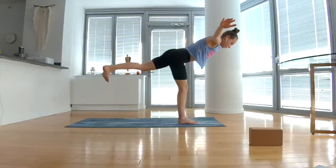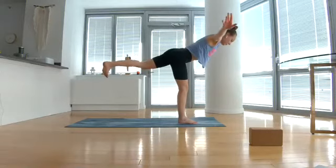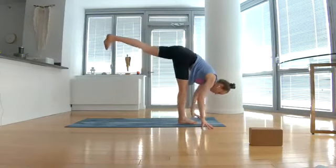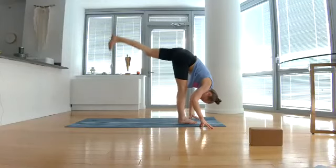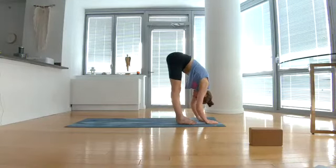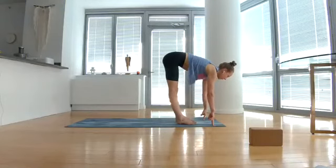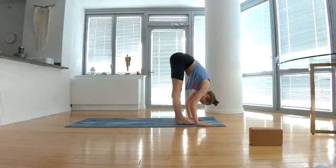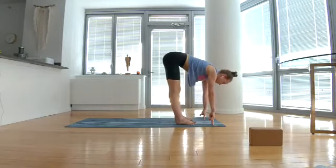This is so much balance. Breathe, inhale, lift the limbs. Exhale, forward fold, hands into the ground, left leg still lifting. And then place your left leg down, forward fold. Inhale, long spine, forward fold. Exhale. Inhale, long spine.